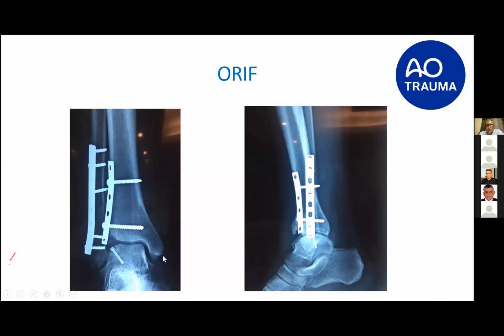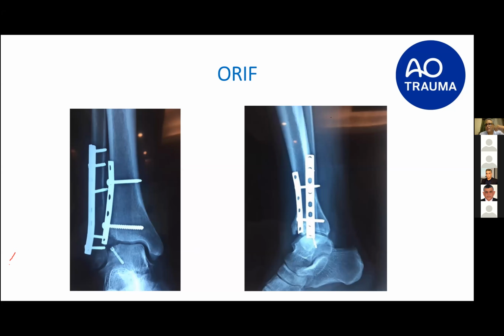Some people might not agree with me, because some people say that if he's active, you need to go in and repair the deltoid ligament. But I feel that if I have done the syndesmotic fixation, the ankle is stable and there is no lateral talar shift by stress, I wouldn't want to fix it. Yeah, and I think we will come to this debate probably in the next cases. So probably that is the next point to be discussed.